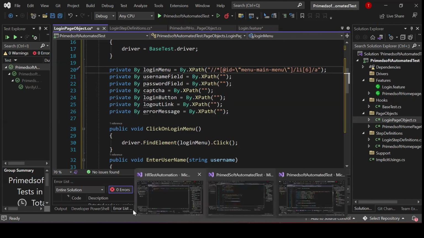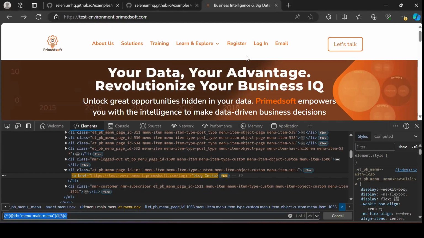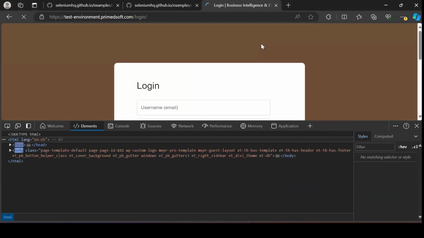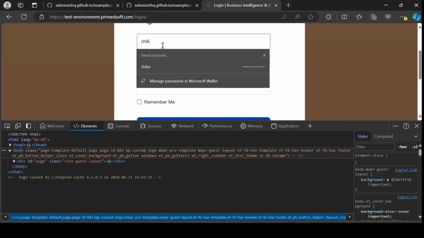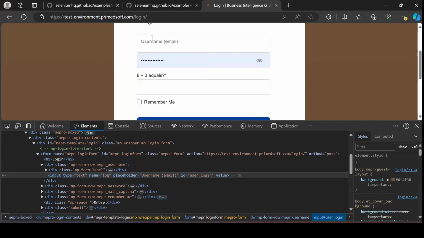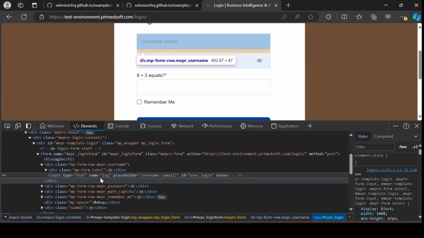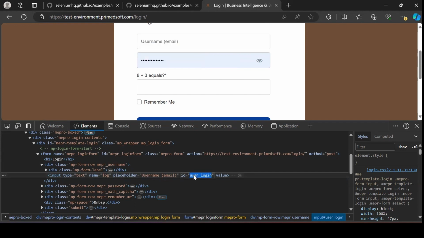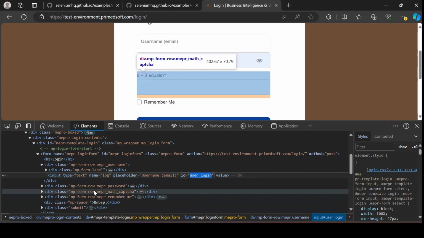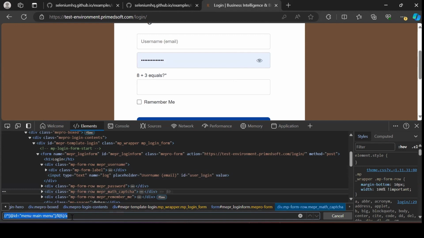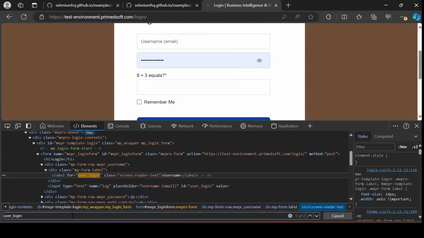Okay, so we'll go back and click on login. The next one we want to do is inspect this field. Okay, this is a field. You can use this one, name as log. We can use the placeholder. We'll have the ID as well. You can use this ID. Okay, so let's use the ID and see how many there are. Let me see, Control F. It is one of two. One of two. So we can use it.